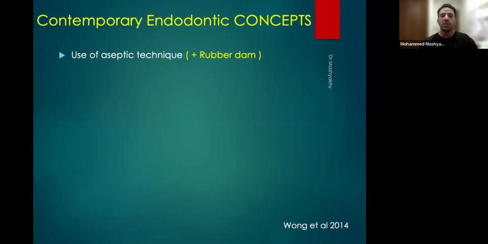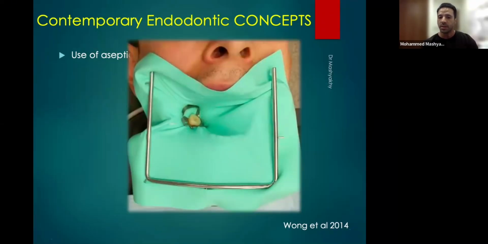Whenever I give any lecture anywhere in the world, I show this slide because it's the basics. If you don't do these basics, there is no need to do any other root canal treatment or any difficult cases, because you violate the basics. The main thing is that we have to do isolation. We have to work in an aseptic technique by using rubber dam. Simply place the rubber dam like that, and hopefully you'll stay away from saliva, from blood, from the gingiva, from the tongue, from everything.